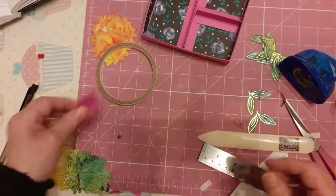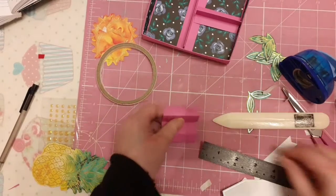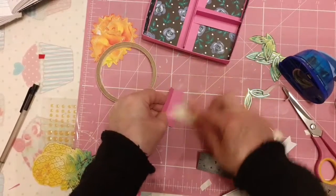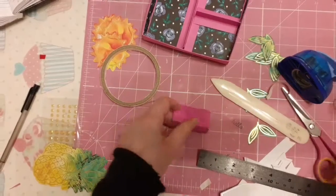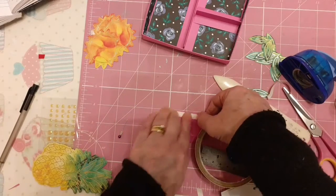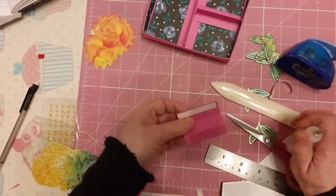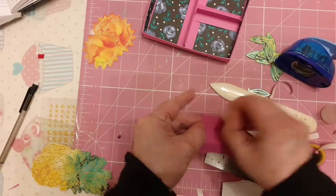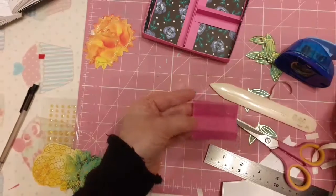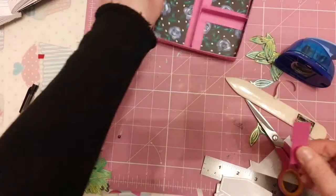Okay, and then one last one. So 2 1/4, this measures by 2 inches, scored at the same as what I've been telling you. And again, we're going valley, mountain, valley, and we'll put our tear and tape on here, right near the top, near the fold, so this will hold it together while the glue sets. And take off the release tape, and then we're going to put the glue on the top. Again, press it together, use your bone folder, and that's got those in position.